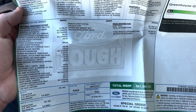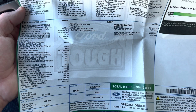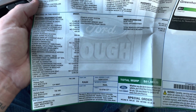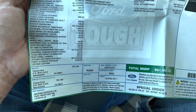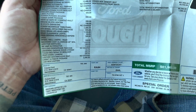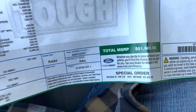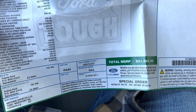I deal with him on a regular basis. I help with the operations side of our fleet department on top of my mechanical side. So he hooked me up. He basically did the best he could for me. This truck, when it came in, any truck they get in, they list. The truck was listed for like 96 grand. So 15 on the sticker was the markup on it, and I'm sure they would have got it because the car market right now is just insane.